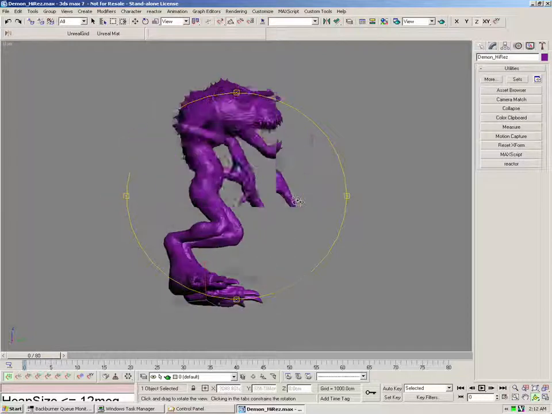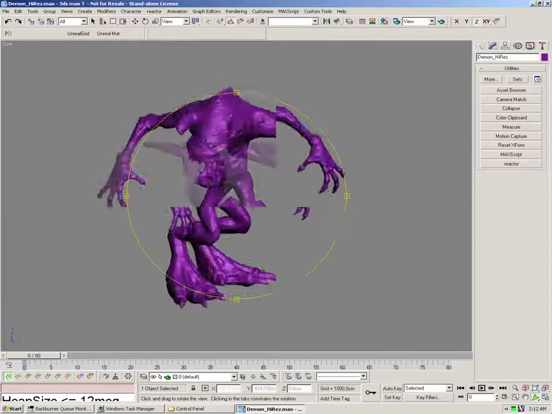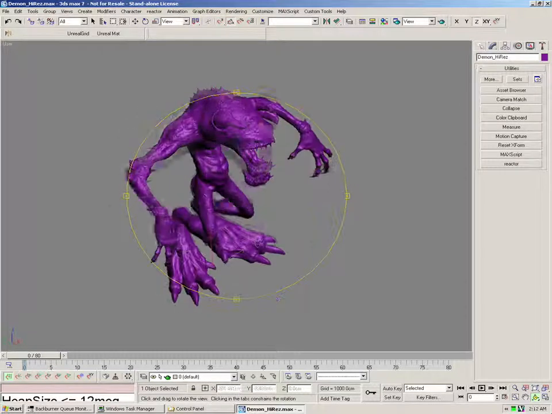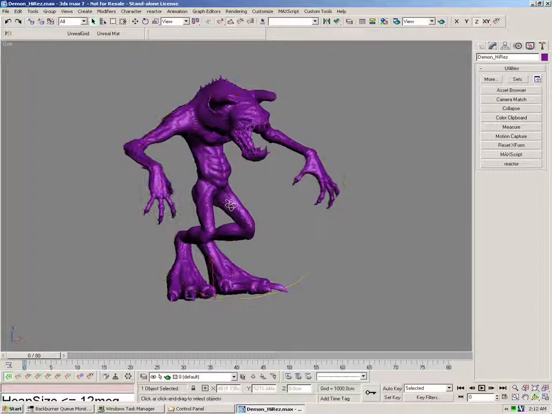It's interesting to note that with a 2.2 million polygon model, viewport display is very, very fast. But if I were actually to attempt to model on this, I'd have some difficulty. So just a tip for you guys, what we've found at High Moon Studios is that we can get about 12 to 15 million polygons into a Max scene before we start to have problems, just because we don't have enough RAM. But we can only bring those in chunks of about 2.5 million polygons, so just so you know that.